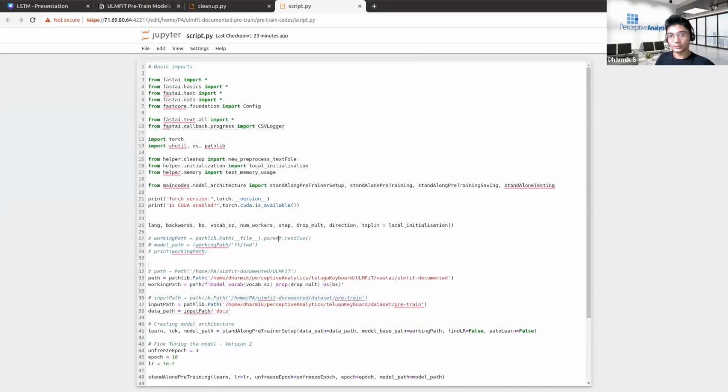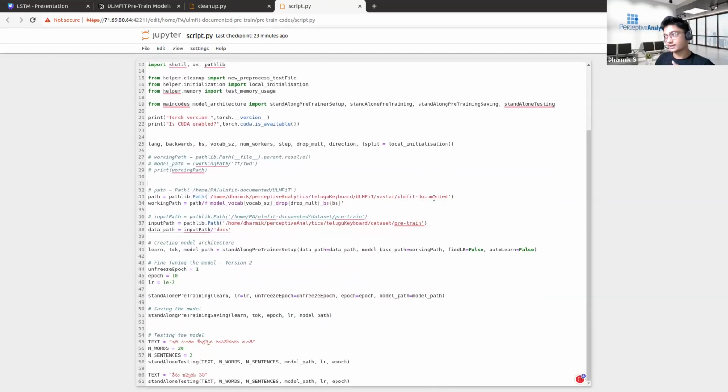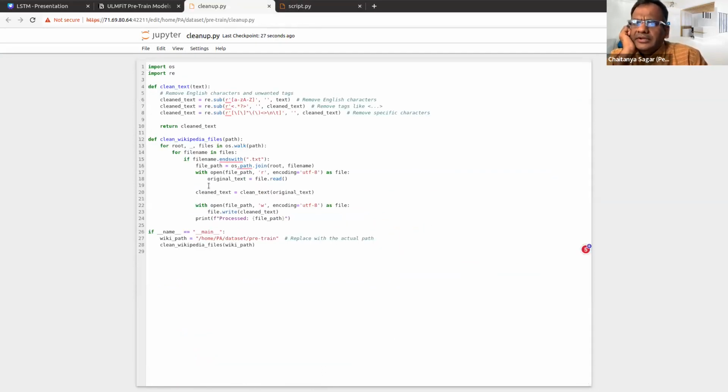So this is the script that we have already made. So, Dharmik, in cleanup, that's a custom file that you had created, so that you can clean up some of the pieces, or what exactly is happening in cleanup? Yes. So in the cleanup, basically we are trying to remove English characters we are facing, along with any HTML tags or any square braces. This is where we are removing the tags and just removing few of the specific characters that we are encountering. So this is just to make sure that we only have punctuation marks like question marks and exclamatory and full stops. That is our main motive over here.